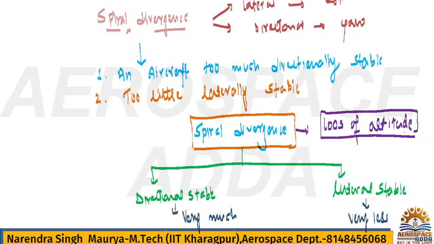Once the altitude is decreasing, the word you can use is that the aircraft is now diving. It is called spiral dive. Dive means the altitude is continuously decreasing, so there is the spiral dive. Once loss of altitude is there, then there is the spiral dive. Spiral dive means it is continuously going down, down, down, down. And why is it happening? It is because of insufficient lateral stability. Everything is happening because of this very low lateral stability. Hence the plane is continuously spiral diving, and this kind of instability is known as spiral divergence.